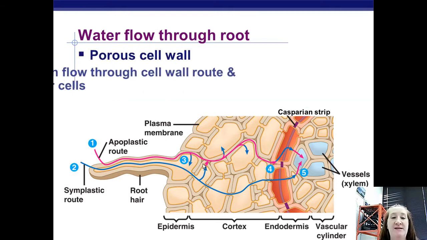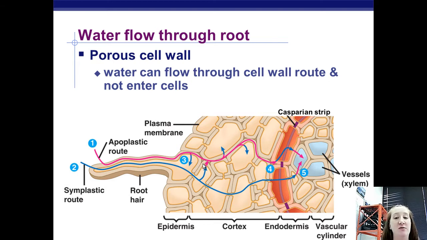So when water gets into the plant, it's got a couple different pathways that it can take to get from the outside all the way to the xylem. And we give those different ways that it can move different names. So it could be the apoplastic route. If you look here, this is the apoplastic route, highlighted in pink. Water moves in, and then it literally moves along the cell wall, all the way along the cell wall until it gets to the middle. Or it can move through the cell wall, through the cell membrane, and then through the cells. And then in between, from cell to cell, there are these openings in plant cells called plasmodesmata. We'll talk about that word again. And then it moves through the cells till it gets to the middle.